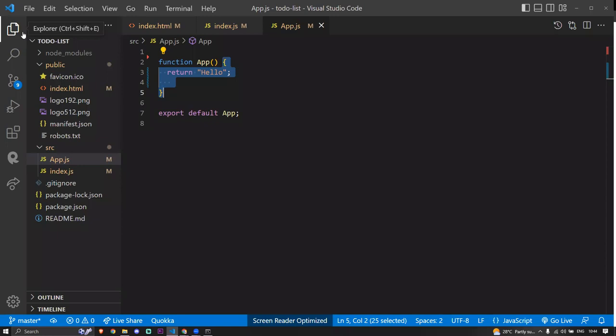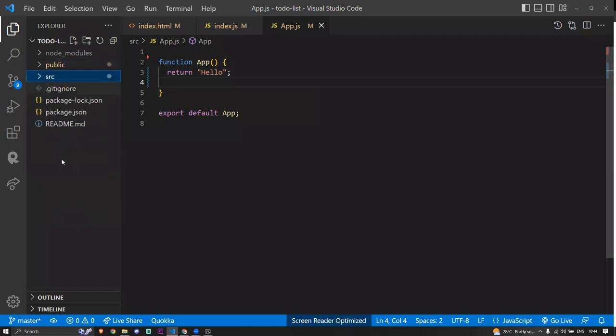Okay, I'm still unclear about the React function here. Okay, so React, this is not a function, this is a component. Basically, you see this is a file, a new file. I'm just going to give you the idea: we are going to create a new component. I'm just explaining how React basically works.